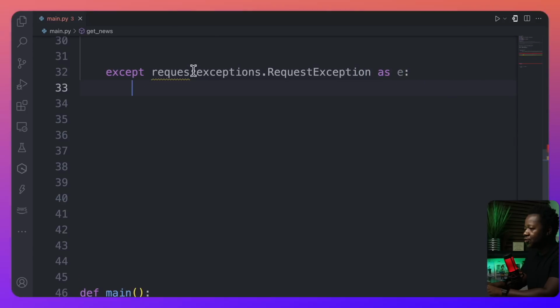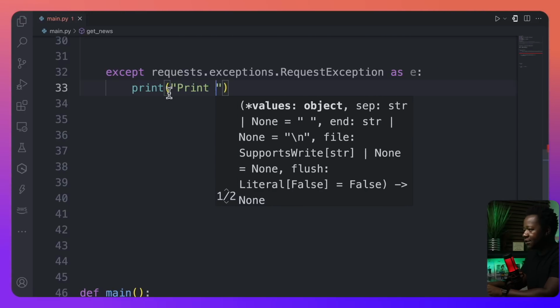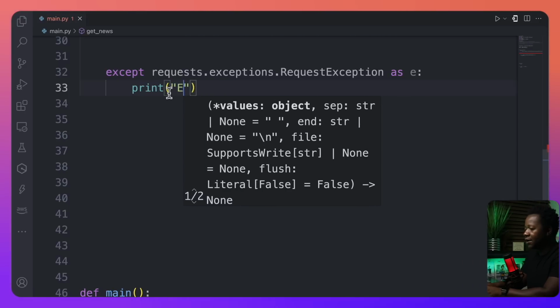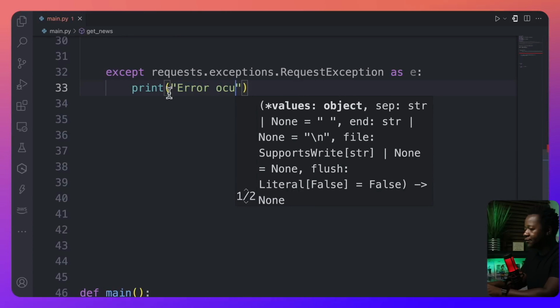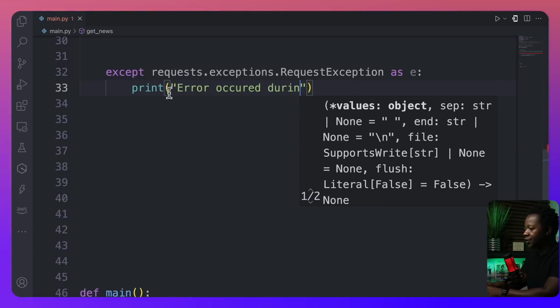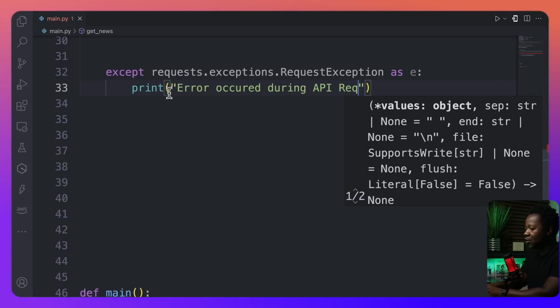This is just to save us, and I'm just going to say print, or rather say, error occurred during API request, something like that. Okay, and then pass the e.